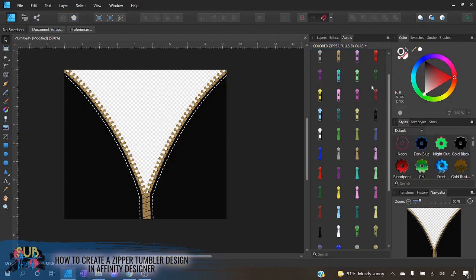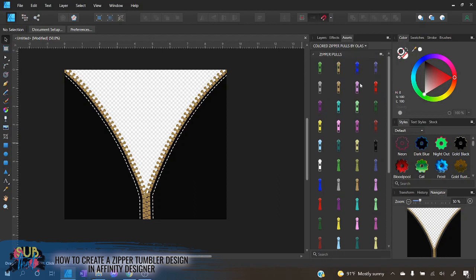So you'll just select whichever one you want. There's 3 different styles here, and just adjusting the color applies to your brush strokes. It does not apply to your zipper pulls. You can't adjust the colors through the color wheel the way you can with the brush strokes. So that's why I did all of these different colors and made sure you have the brushes available in the same matching color so that you wouldn't have to try and guess it as you're mixing and matching.